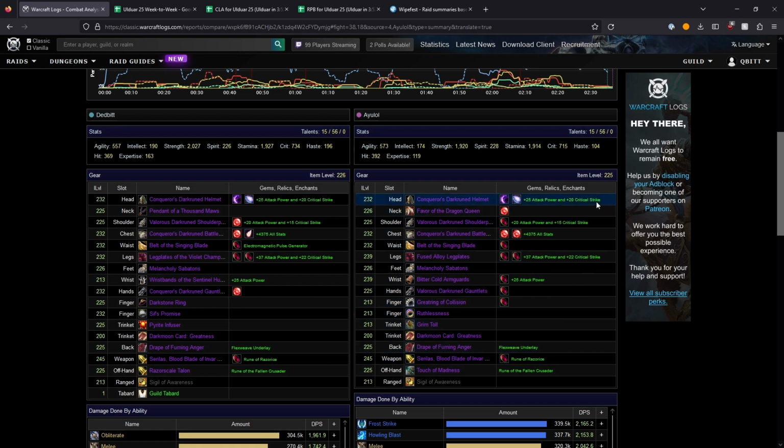The big thing to look at is what are his enchants and what are his gems, and is he doing something significantly different than me? In this particular case, no. We're basically gemming strength. We're doing the same trick to get the same meta going, and he's got almost all the same enchants I do. I think yeah, he's even using the underlay.